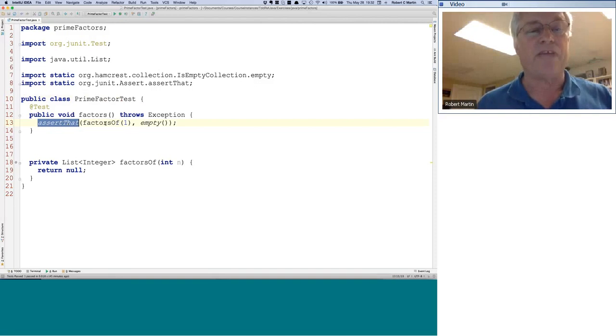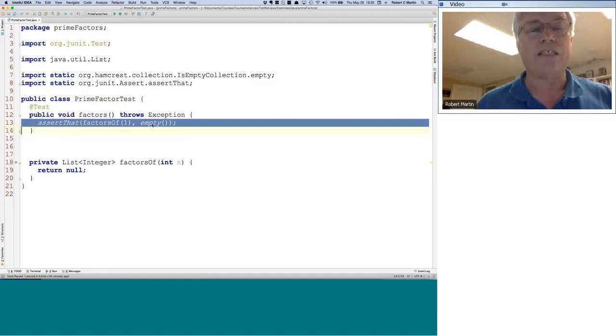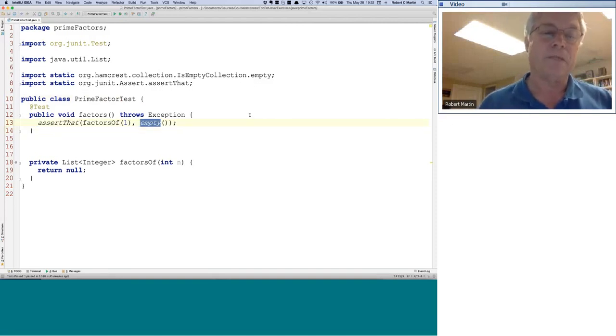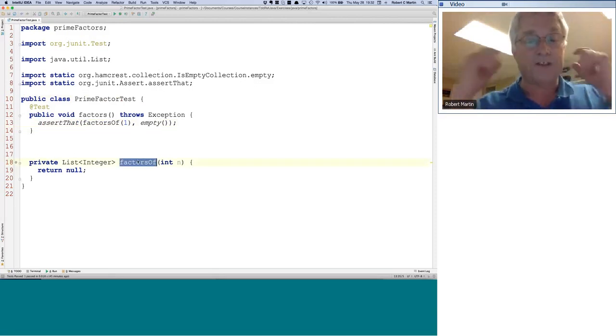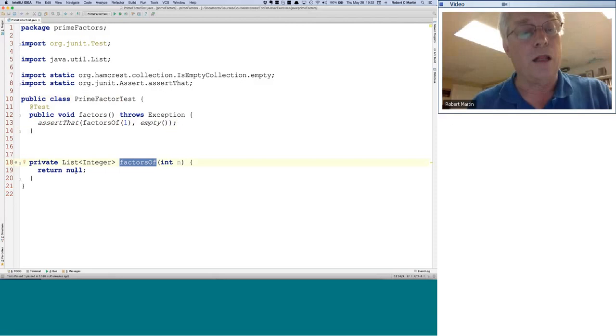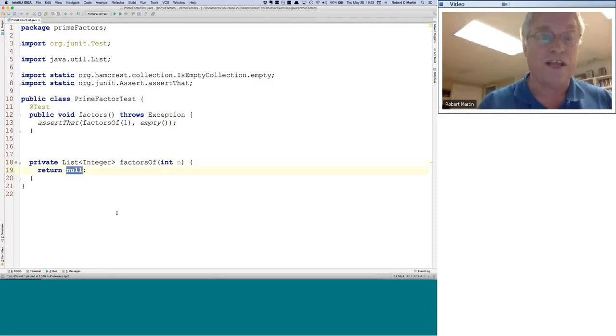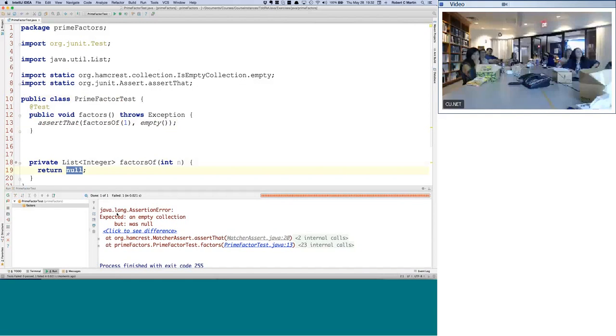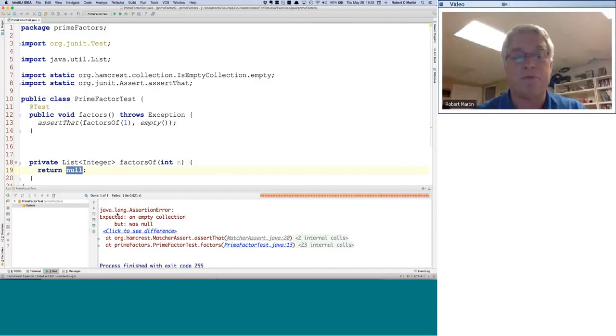Assert that the factors of 1 gives us the empty list. And notice that I've implemented the factors of function to return null. I expect that this will fail. I'm going to run the test, and of course that test fails. It says, hey, I expected an empty collection, but what I got was null instead.